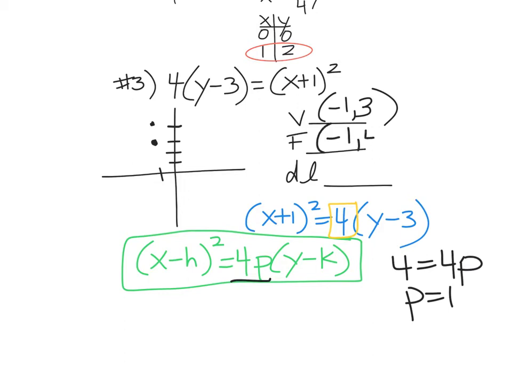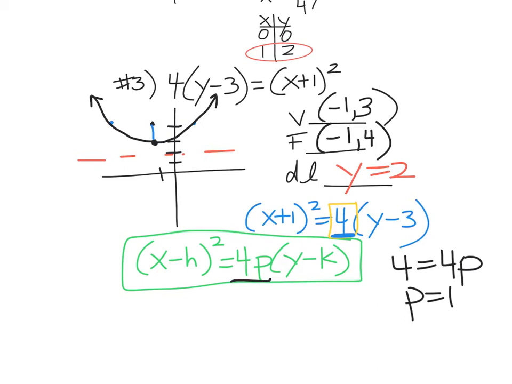So what point is that? (-1, 4). Okay, the directrix line is going to be a horizontal line the other way. So that would be this line here. y equals 2, I heard someone say it, good. How'd you find that? Oh, it's 1 the other way. They're the same distance from the vertex. And then since this right here is 1, your focal width is 4. So you're going to count 2 in each direction again. So 1, 2, and then 1, 2. There you go. And that would be the graph of it.